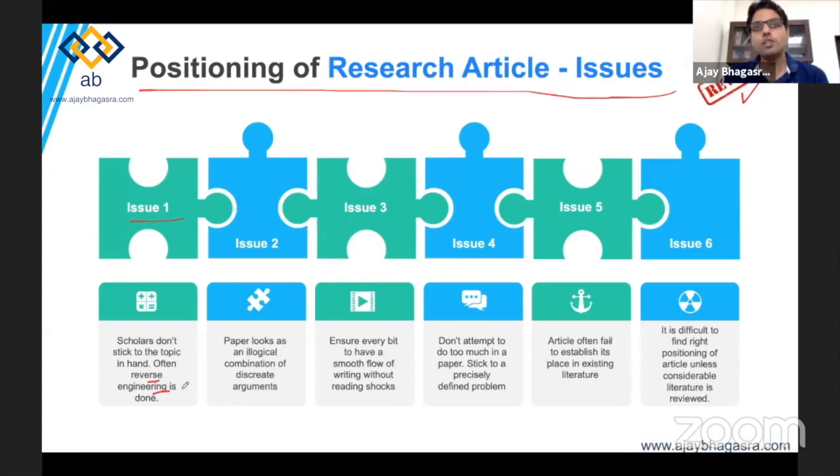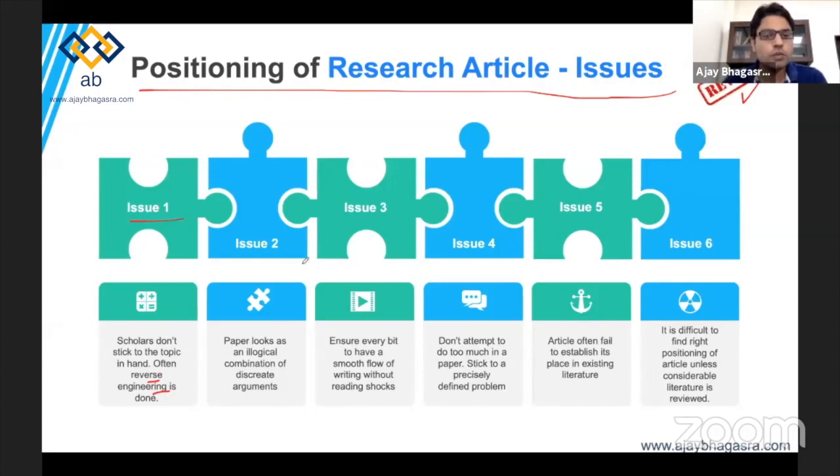I should actually be using this in my research article. Now, it is not the case, you know. You actually have to look at whether it makes sense there or not, right? For example, if you are looking at the effect of advertising on sales, please do not go here and there. You just have to stick to that thing only. That is positioning. So positioning means it has to be a very compact thing, very compact. It is not going out of the topic at hand at any point of time.